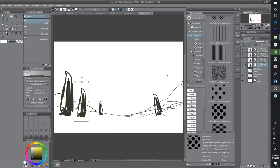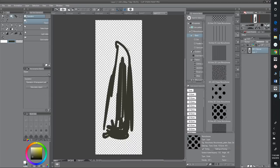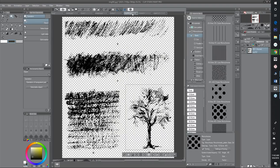So now what I'm going to do, so you're going, oh great, you just set up all these wonderful shapes. Well, we can refine these shapes and it will propagate through the file. Right clicking again, going down to file object. This time I want to open the file of the file object. So there it is. So now I'm going to refine it a bit more. In fact, I'm not even going to refine it. You know what I decided I wanted? I want a tree in there instead.